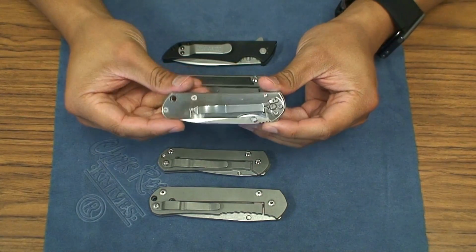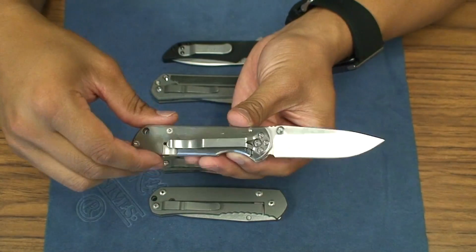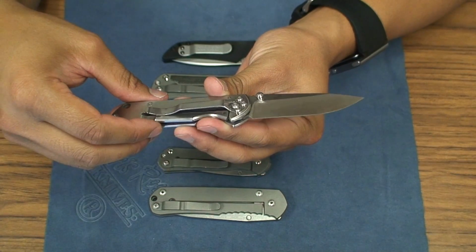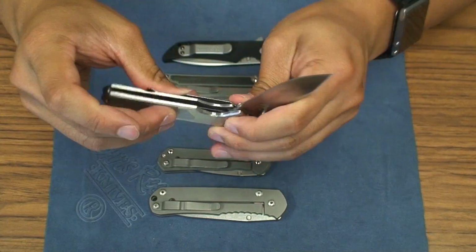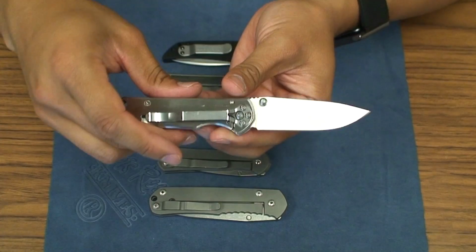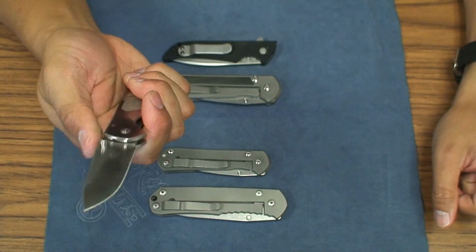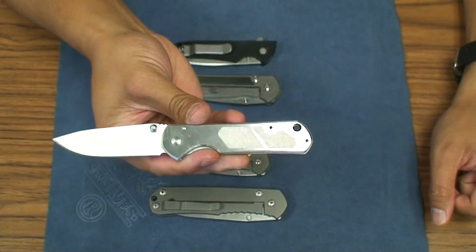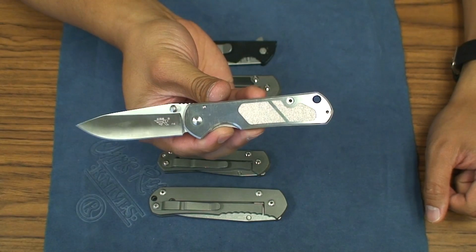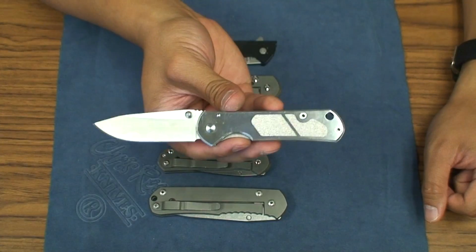So I don't know if they're trying to be like Benchmade and have these model numbers. They have so many different knives out there. Them and what's the other one? B or something, Navy. I don't know. They have all these different names for their knives. Enlan, that's the other one. So they have their own design knives, and they have obviously copies. This, I would say, is a copy of obviously the Sebenza.